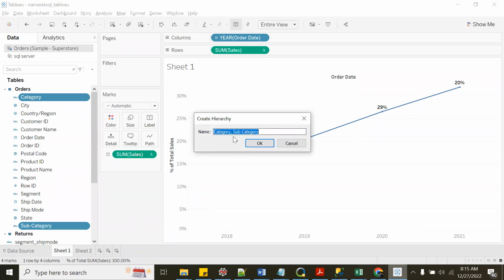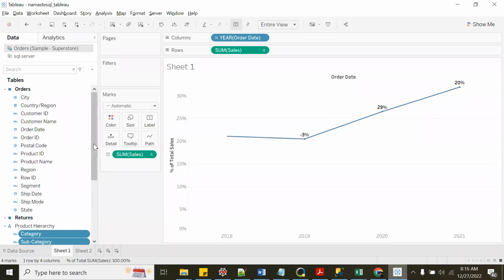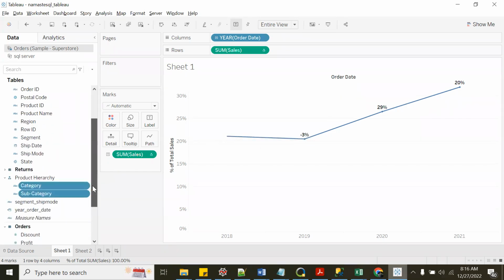Let's say product hierarchy. I can give it any name as such. Okay, so if you see, a product hierarchy is created and we have category and subcategory.